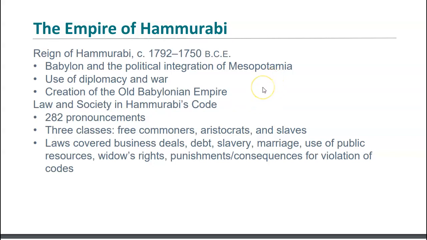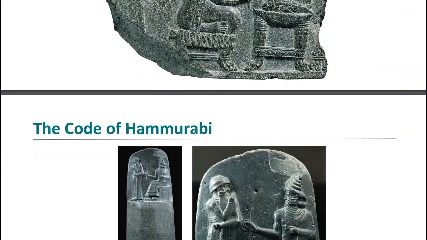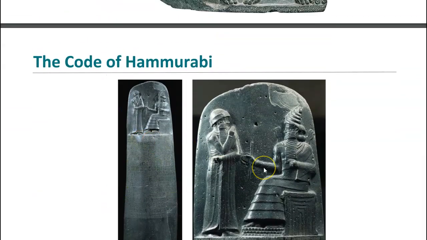And Hammurabi's code is a looking glass. It's a primary source. It looks back into that time. And if you're interested, go and read some of the laws from Hammurabi's code. You can Google it if you want to see more than just what's in the textbook. And it tells you the laws about slavery, about marriage, about punishments, which are usually very harsh. Then we move on, okay, after a little bit, there's the stela where the code is written.